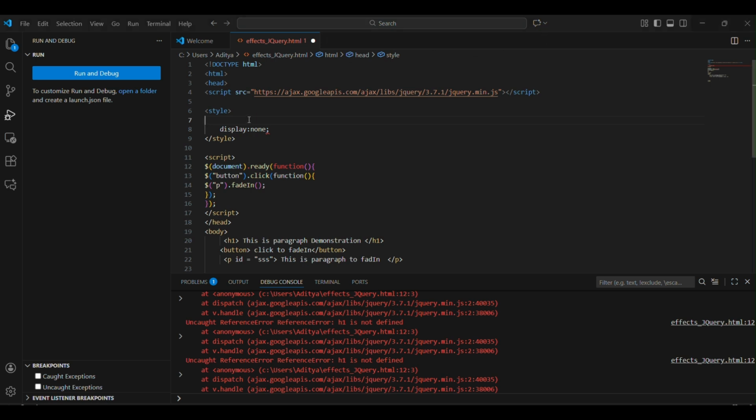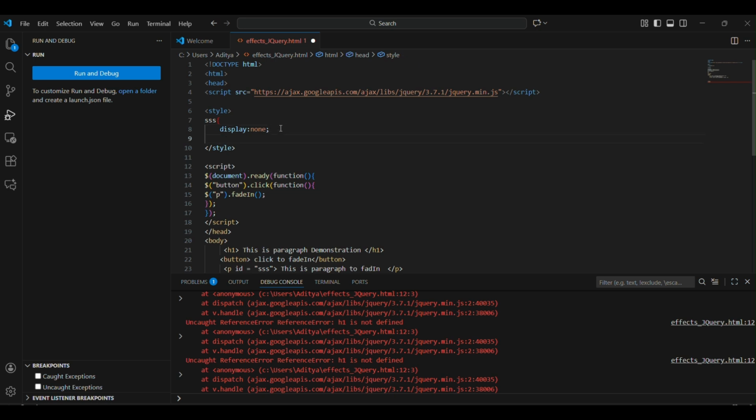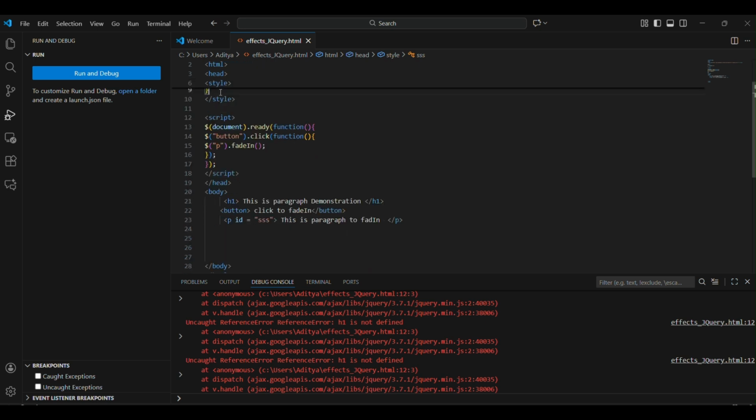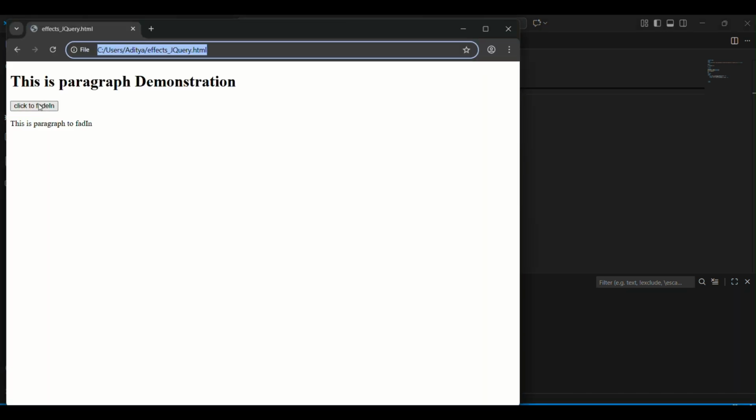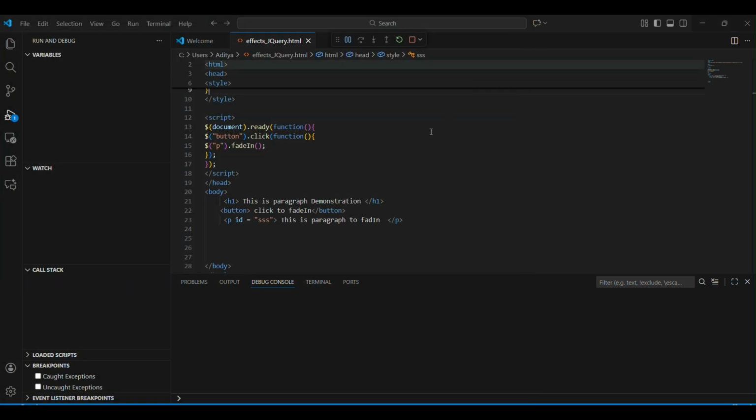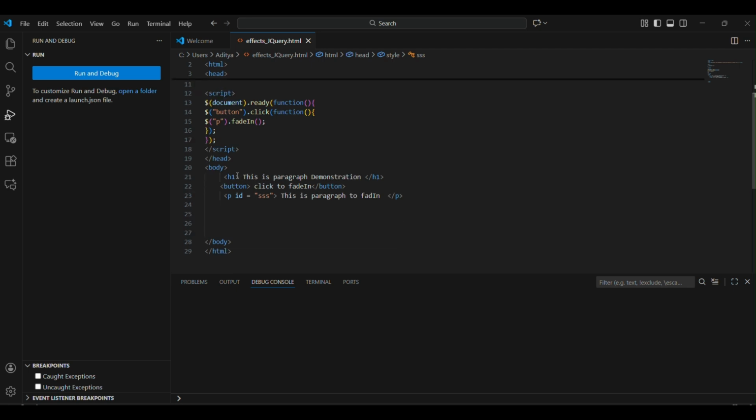I am writing my id here. Do you think it will work now? Let us see. It displays again directly. Why? Because we did not mention the id in the fade in section.